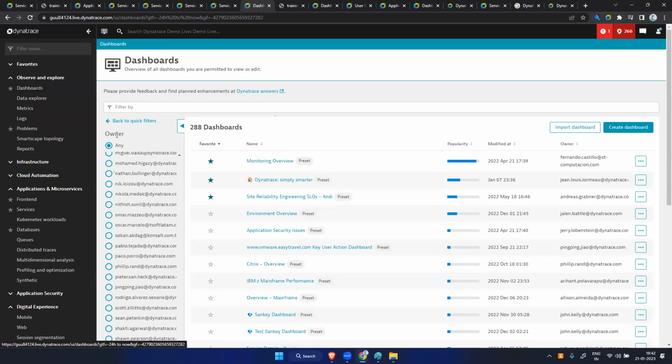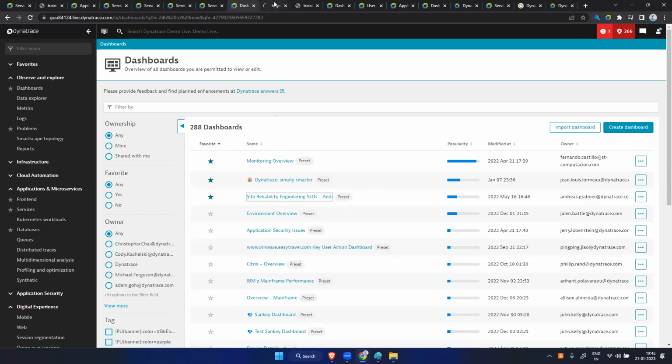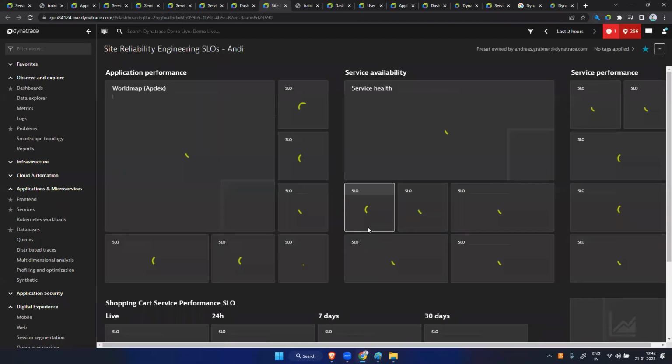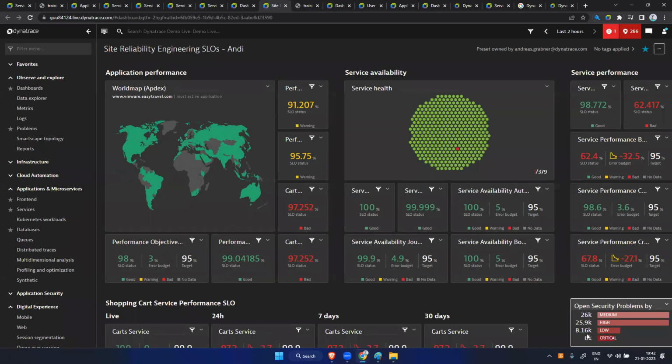Then I will show you that good dashboard that Dynatrace has created. I'll send you that JSON file so you can utilize it in the future. Suppose you want to have a site reliability SLO dashboard. SLO we haven't discussed, so we need to discuss it. You have heard about SLO, SLI, SLA, right? Suppose you want to create an SLO dashboard. I will share some sample dashboards with you. What you can do is import. I will tell you how to do a bit of cheating also.